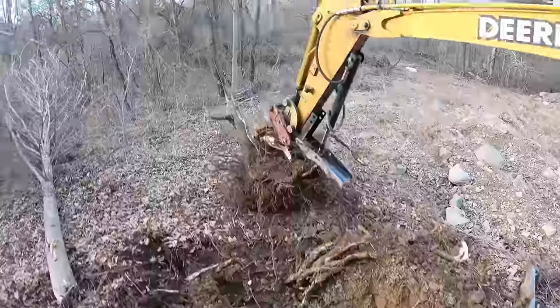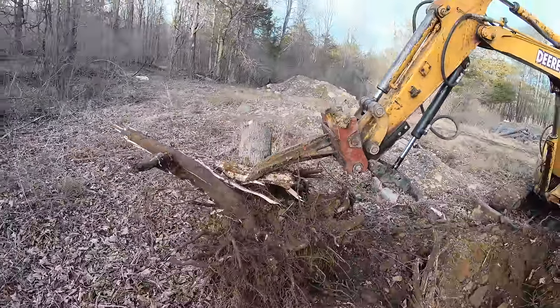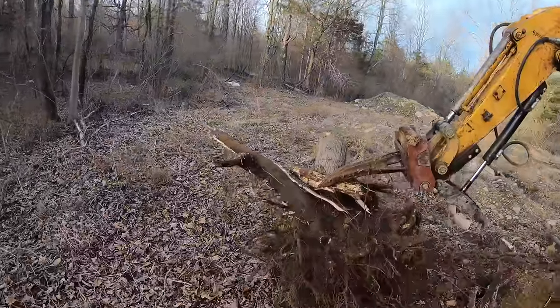Now the other nice thing about this ripper is now I can take all the dirt off of this without too much of a fuss. I can just kind of pick the dirt off.